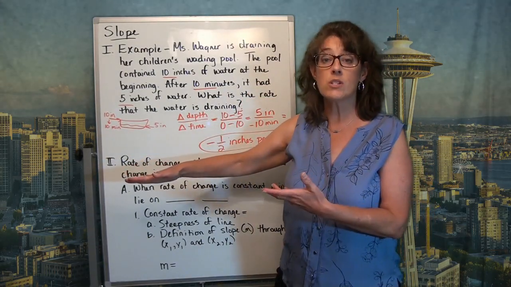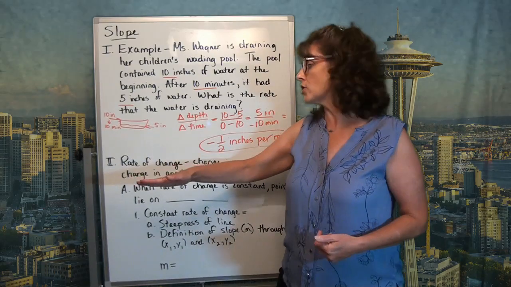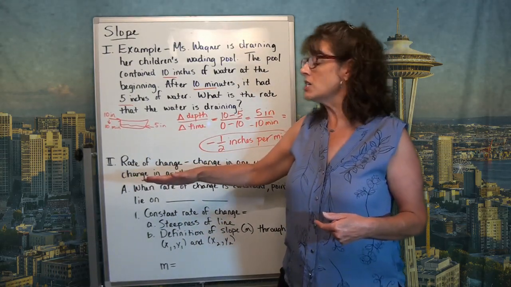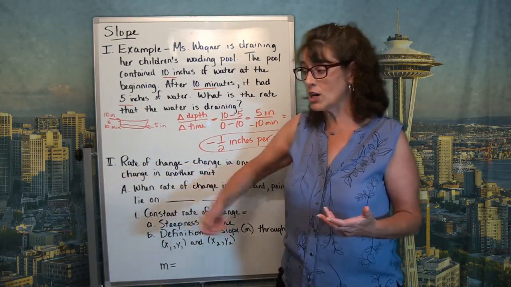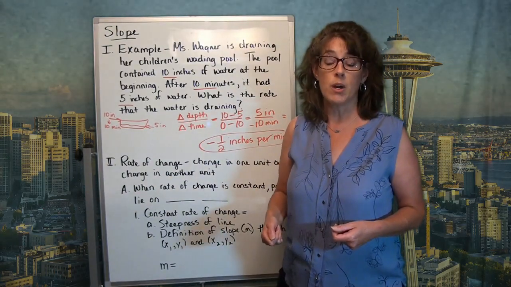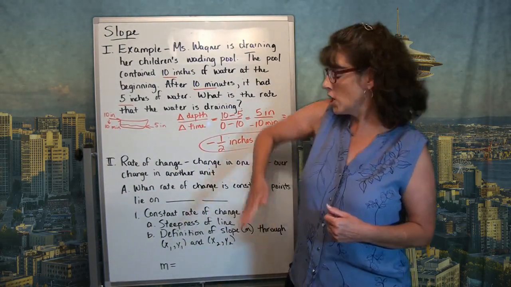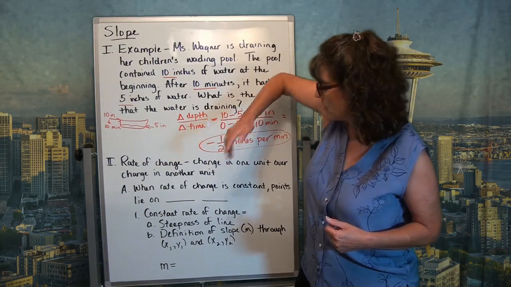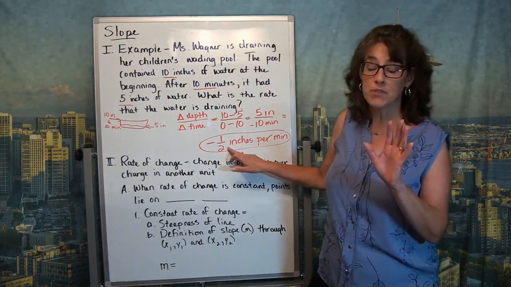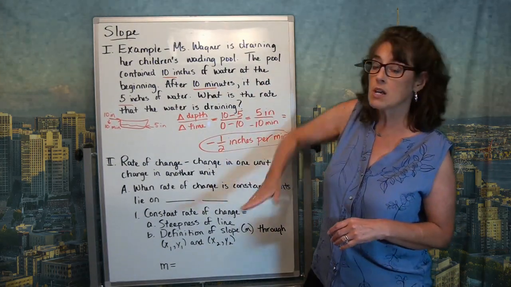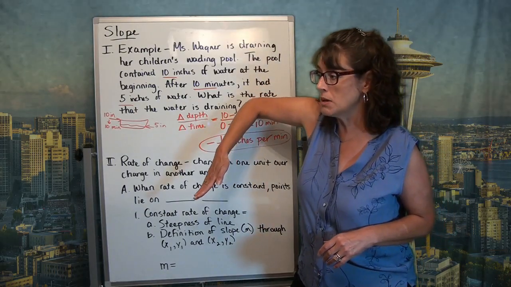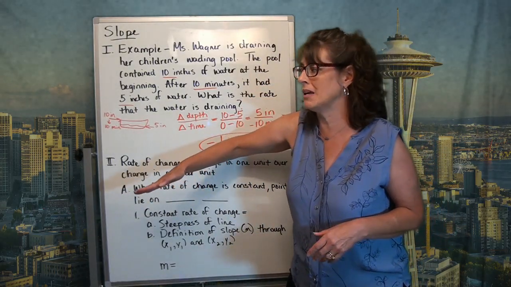What if she notices that the leaf is there? She takes the leaf out and she says, I've got to speed this thing up. So she takes a stick or whatever and she punches other holes in the wading pool. Now what's going to happen to the rate of change? It was 1 inch per 2 minutes. My deepest apologies, 1 inch per 2 minutes. Suddenly it was like even a 1/2 inch per minute or whatever.